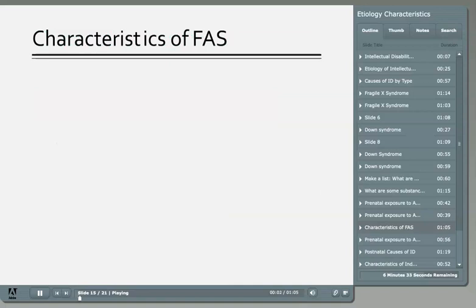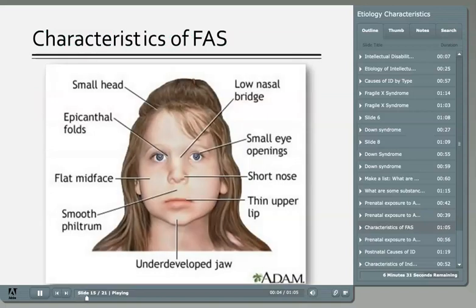There are some soft physical signs that one sees with children with fetal alcohol syndrome, and these include low birth weight, a small head circumference, failure to thrive on the part of the child, organ malfunction, smaller eye openings, small cheekbones, and a smooth philtrum, which is a little ridge underneath your nose and between your nose and upper lip.